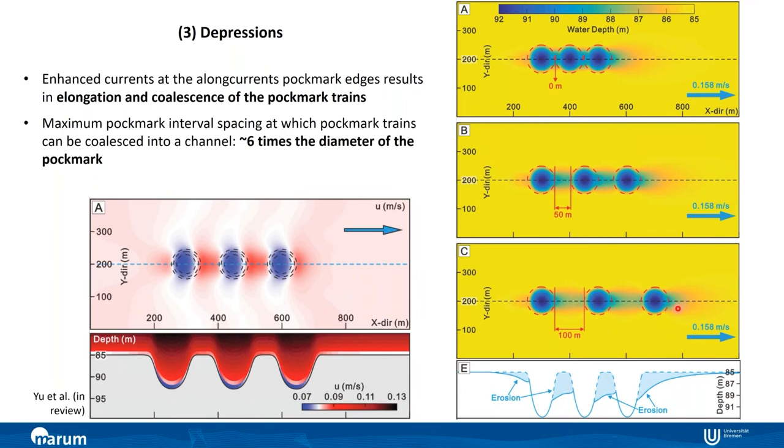But we still preserve part of the initial topography that we had in between the pockmarks, which is something that fits very well with our observations from real systems, modern systems at the seafloor. And we also checked what's the distance that is necessary to form such channels. And this distance has to be less than 6 times the diameter of the pockmarks. So if the pockmarks are separated with a distance that is more than 6 times their diameter, then they don't form a channel anymore, but at the end the result will be isolated, elongated pockmarks.